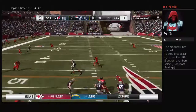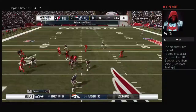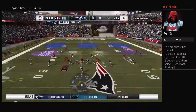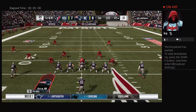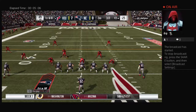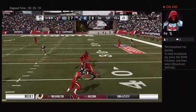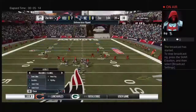Throwing again is Locke, and Graham's got it over the middle. And he'll get it down here to the 43. They get 5 out of that one, and it moves the chains. That's a staple of this offense: drag route to the tight end. Yeah, he's unable to use his size to break off much more yardage after the catch, but still an effective gain nonetheless. Locke, Crabtree with it over the middle, and he'll get it inside the 40 to the 39.